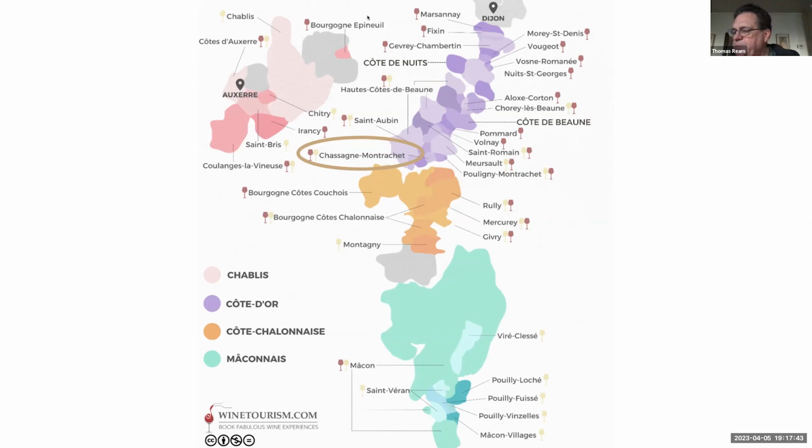No disrespect to Liquid Farm, and I think if he were on the Zoom, I would be able to say this. You can still tell, even with a producer that is certainly respectful of Burgundy's terroir, trying to make wines that are subtle like Burgundy, you can't really do it. You can emulate, you can appreciate, you can be encouraged by, you can do lots of things to try to simulate what Burgundy can do, but the weather, the temperature, the ground, the vines, the mentality is all in lockstep in Burgundy. It's the wisdom, it's the history, it's the winemakers, and they've been able to respond to their growing area there.